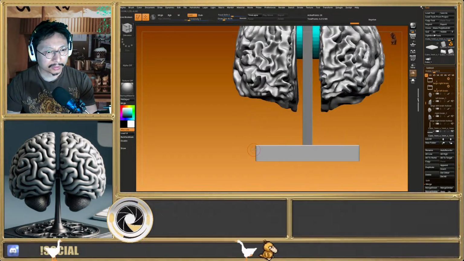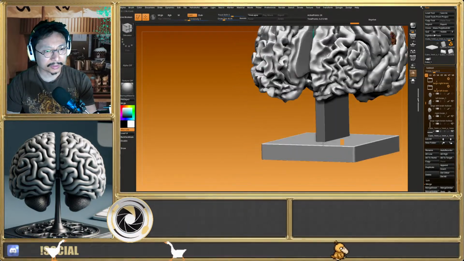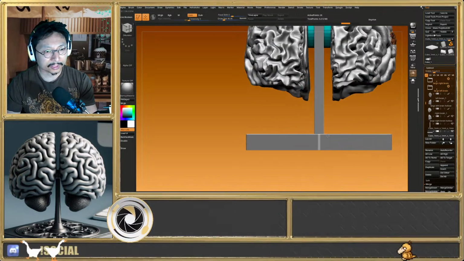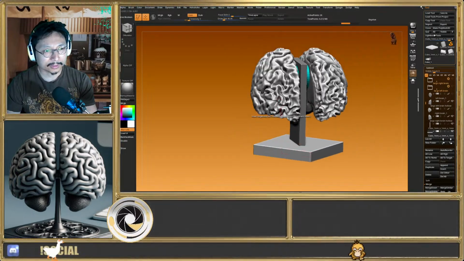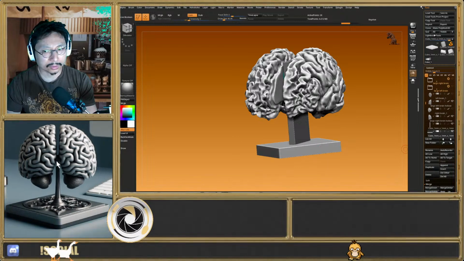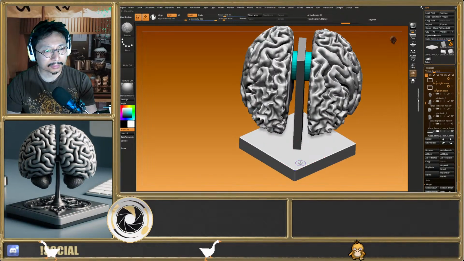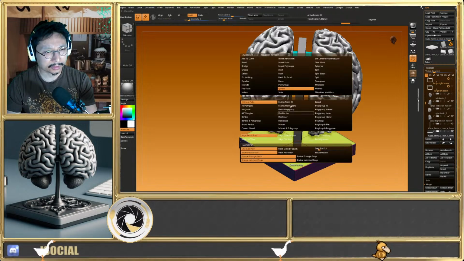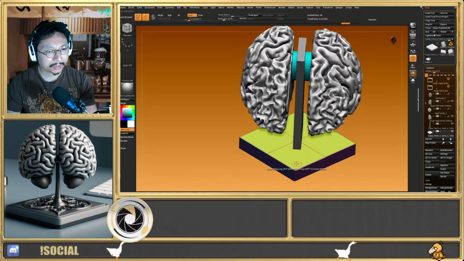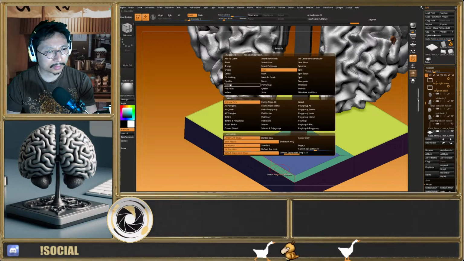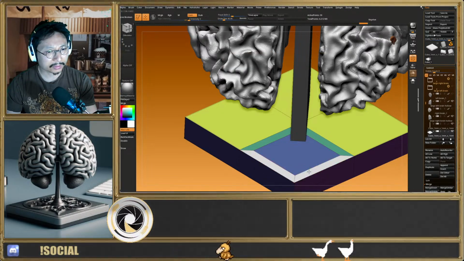If it's here, you have one flat side to display something, someone's name. If it's here, you kind of have two. Maybe something here. Like, if I do insets, something like this, and then say I extrude this and this.